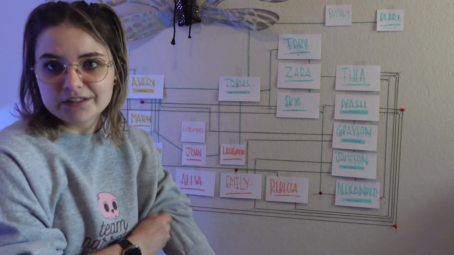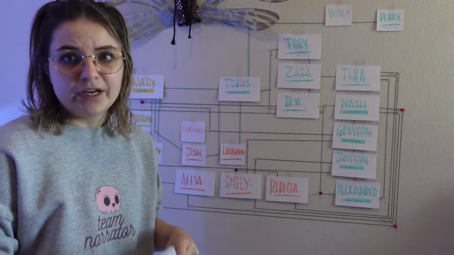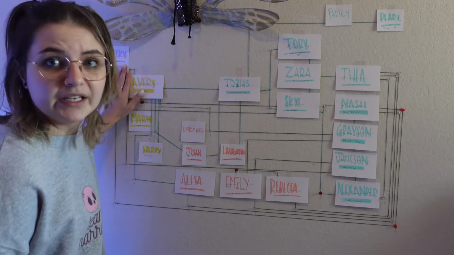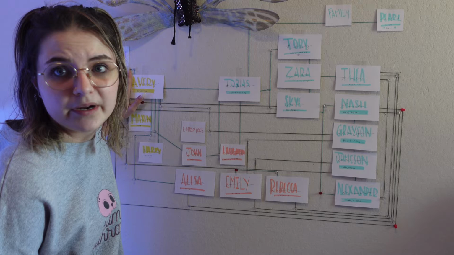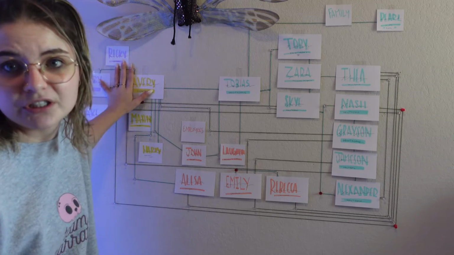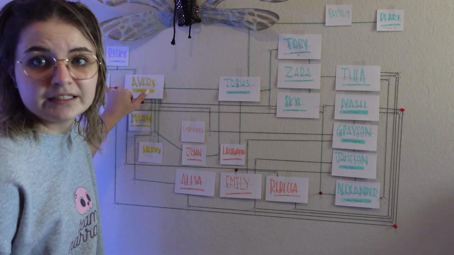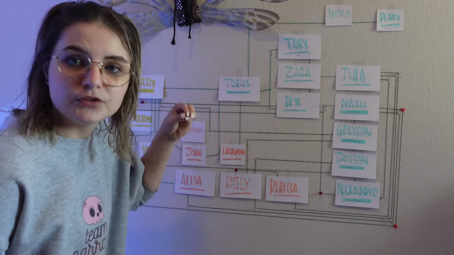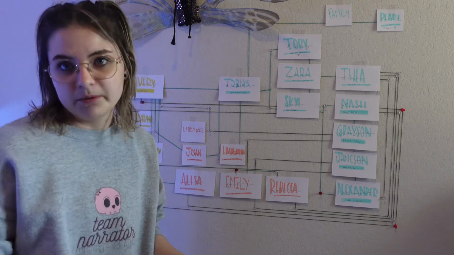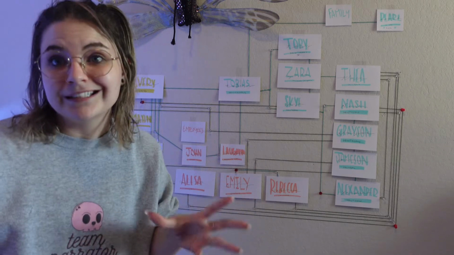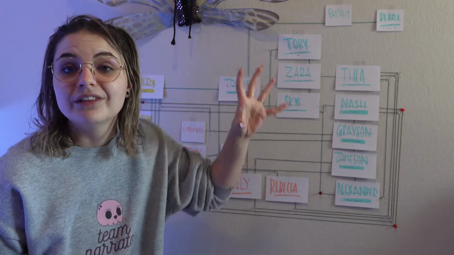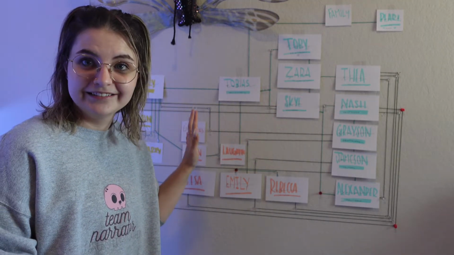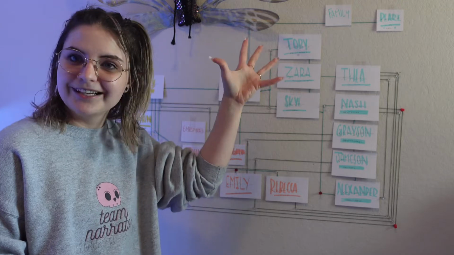In The Inheritance Games, we open up with Avery Grambs. Avery lives with her half-sister Libby. They both have the same father, Ricky. Ricky doesn't play a huge role in this book, so don't worry about him too much right now. Just know that he's the connection between Libby and Avery. That is why Libby basically plays pseudo-mother to Avery while only being in her 20s. Avery's mom is dead, so we'll just leave that there. You can keep that in your head. She doesn't have a spot on the wall yet because it doesn't matter yet. But just keep that in the back of your mind.